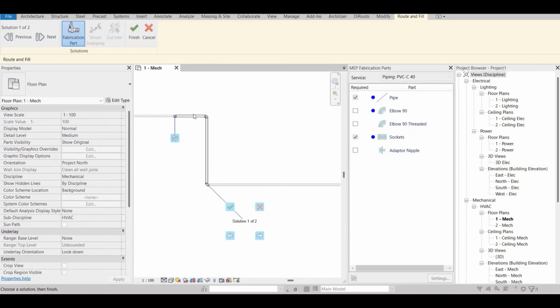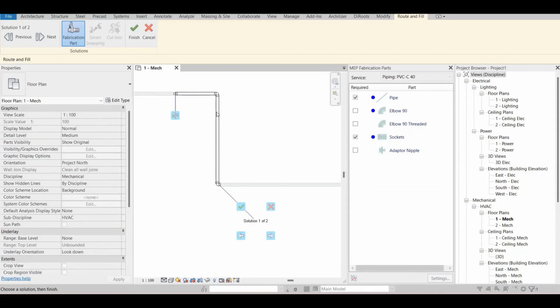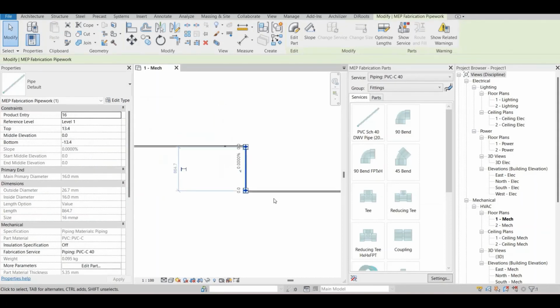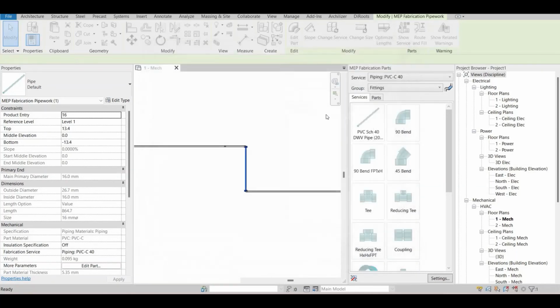Okay, this dark one will be created new, but there is one more option, and those are using the coupling. But right now I'll not go with the coupling, so I'll go with the straight one. So I'll click on yes, and it will be connected properly. So that's also one more feature that we have in this one. Now we have the edit part option also right there. You can see the value length we can also change from right there. Those kind of options are right there.